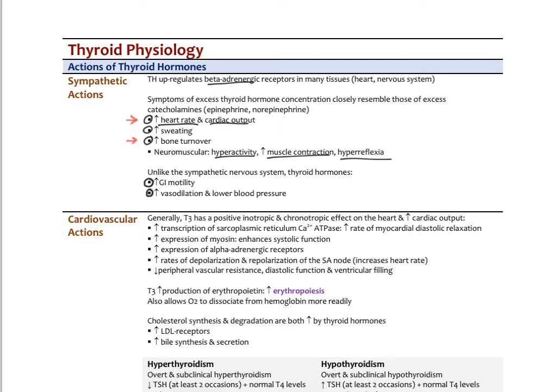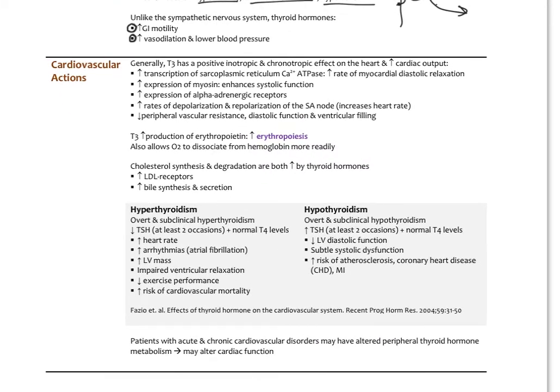Generally, on the cardiovascular system, and again, this is just like I talked about with iodine, that hormesis curve. We can say there's a hormesis curve with thyroid. So we do need, on all of our tissues, an optimal level. And the problems are when we start going too far to the right in the concentrations endogenously of the hormone. But on the cardiovascular side, generally T3 has positive inotropic effects.